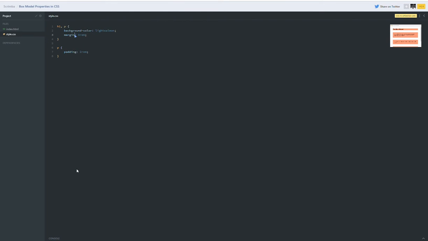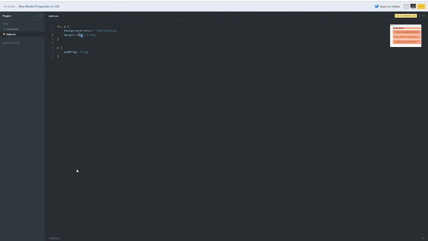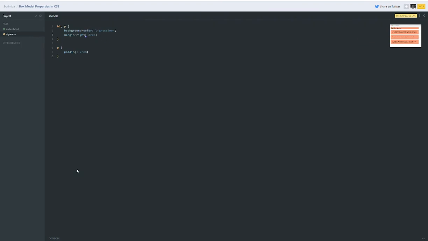Now, just like padding, margin is a shorthand for margin-top, margin-right, margin-bottom, and margin-left. So we can write margin-left and only get margin on the left side of the boxes. We can write margin-right and only get margin on the right sides. And same thing for top and bottom. Going back to the shorthand margin, as I said, if we have just 1 value, it will be applied to all sides.